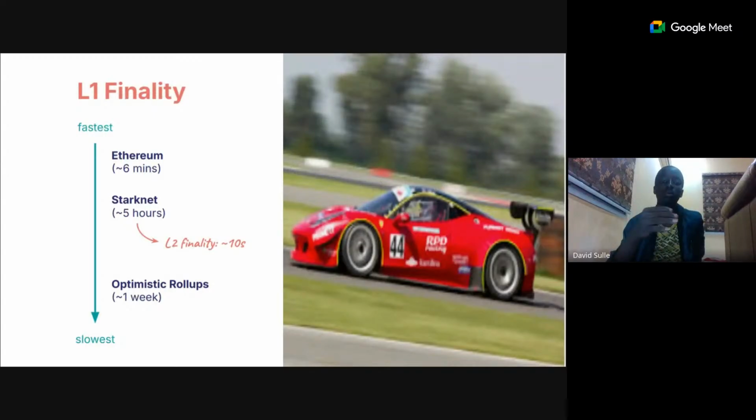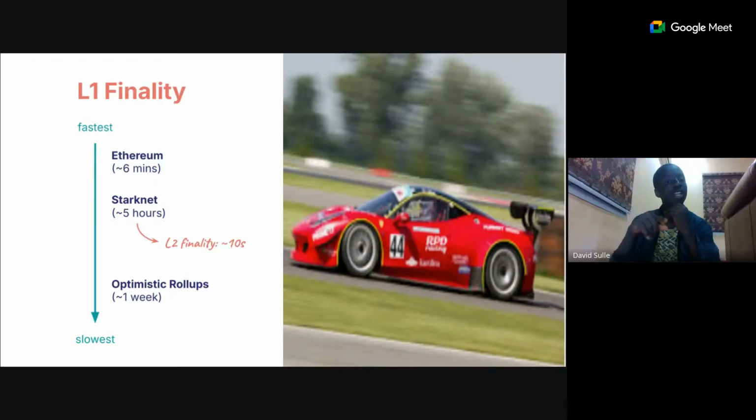You're working at a federal institution. It will take you quicker, because let's say you are layer 2 and the headquarters is layer 1. You have a bunch of paperwork to file, and it's going to be faster for you to finalize particular paperwork at your own level, which is level 2. So your level is level 2, which is Starknet. It's going to take a whole lot faster, less than 10 seconds, to finalize it on level 2, which is your level.